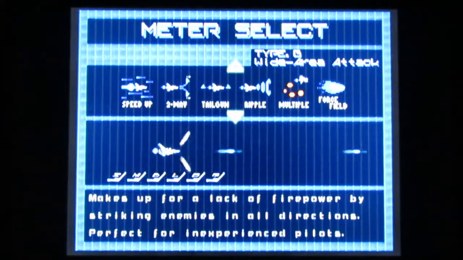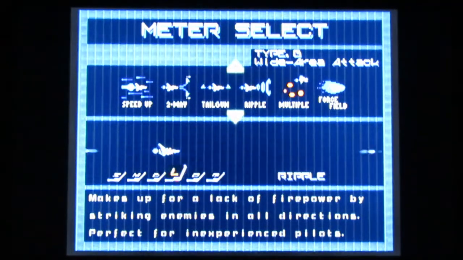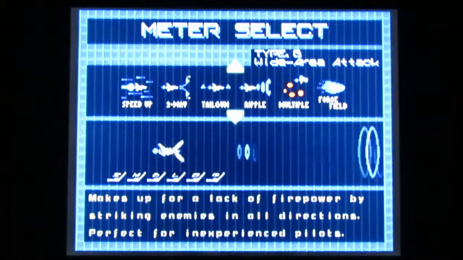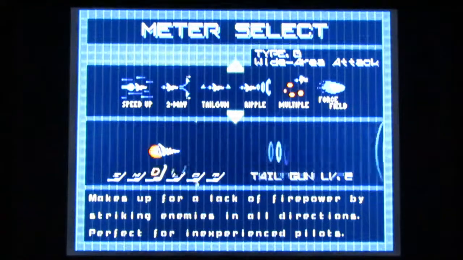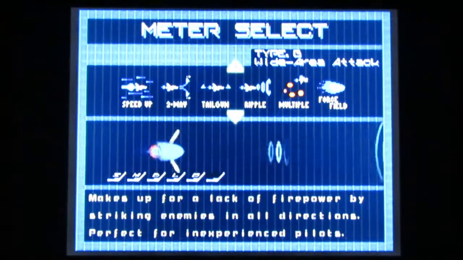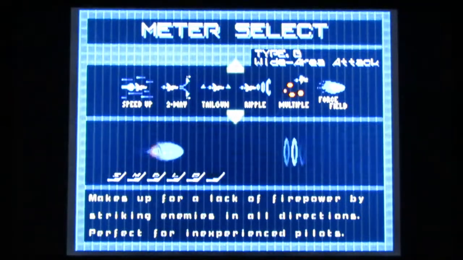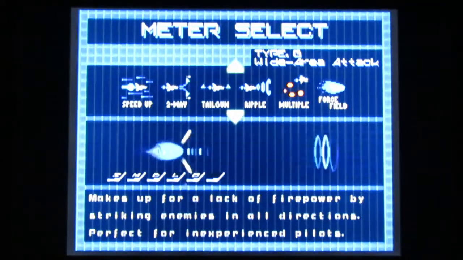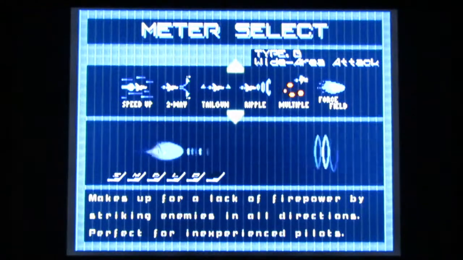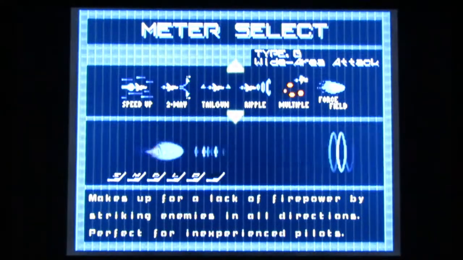Type B, the wide attacking area, makes up for a lack of firepower by striking enemies in all directions, perfect for inexperienced pilots. As you can see, the missiles go both ways, going up and down, and the double shot fires in front and behind you. The laser for this one is a rippling beam. Options are still the same, but instead of a front barrier, you have an actual force shield for the Type B.